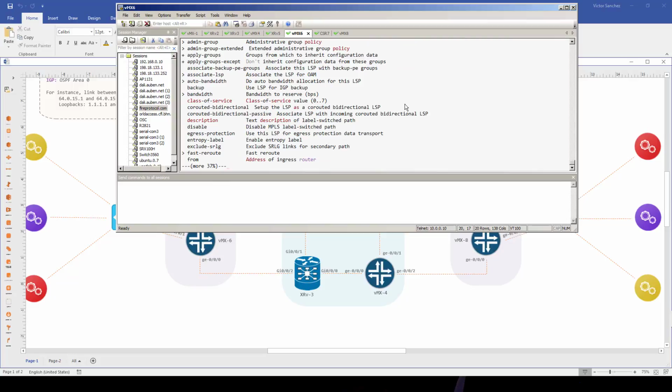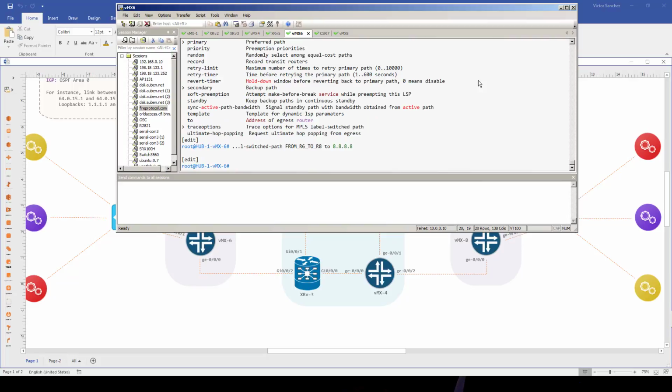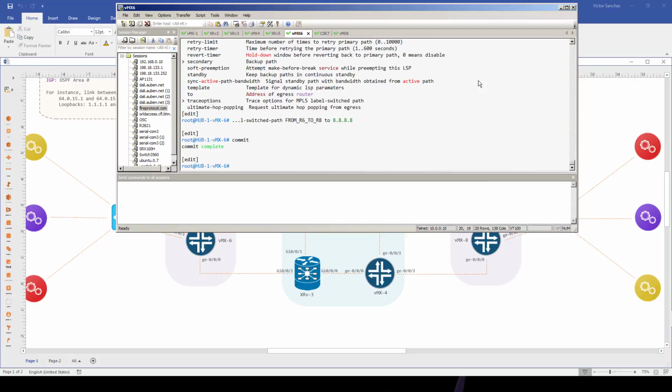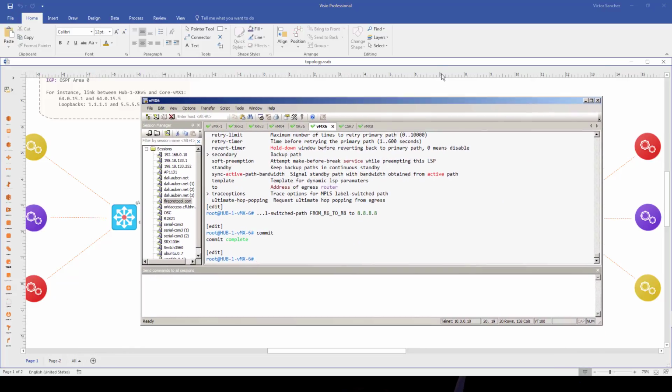Oops. And we're gonna say that the 2, which is the egress router address, is gonna be 8.8.8.8. Okay, and this is pretty much it, because we're not gonna do an explicit route object or ERO, which is the explicit path, or basically telling the path which direction to take. For instance, you might want to tell the LSP to traverse XRV3 and then go to 1 and then go to 2 and then go to 7 and then go to 8. In this case, we're not doing that.